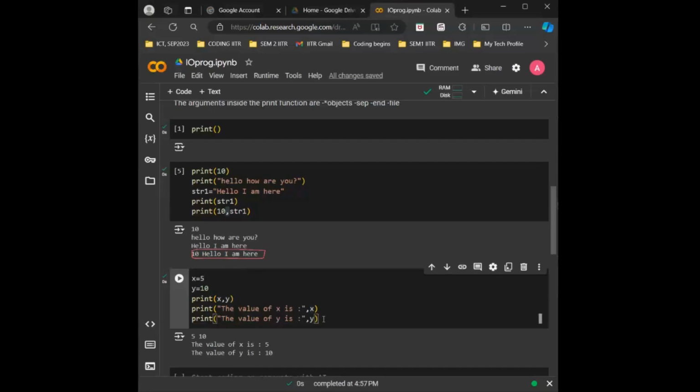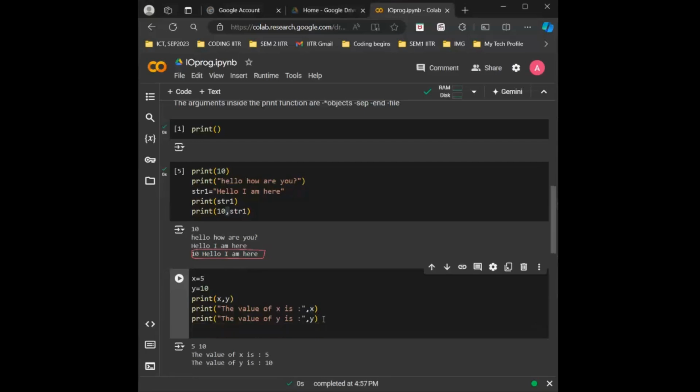But there are more ways we can make use of the print function. There is a function called format, which is present in string, which can be used to display the values. Let's try this. Print, and I'm writing the value of x is.